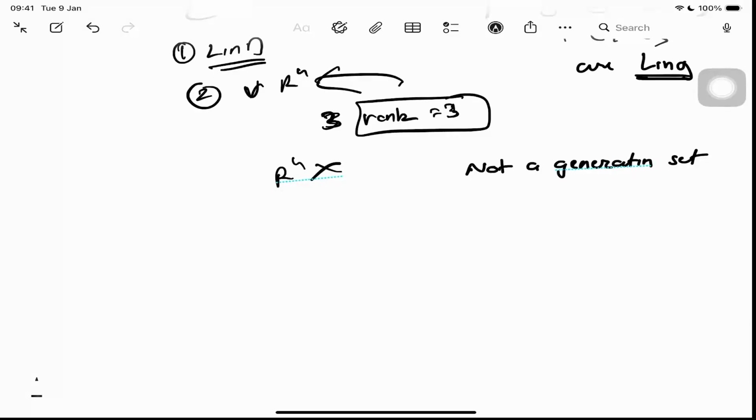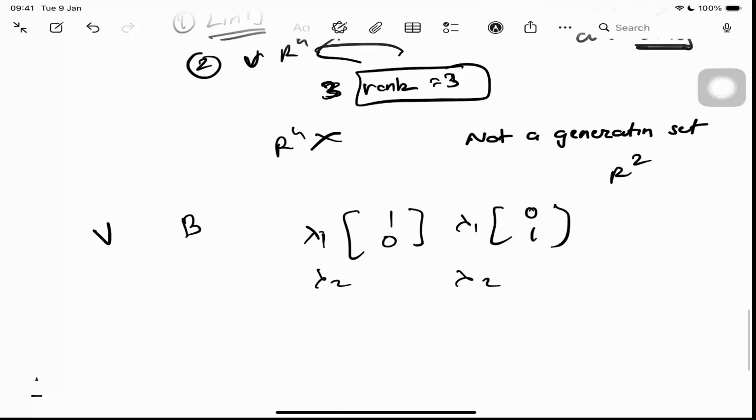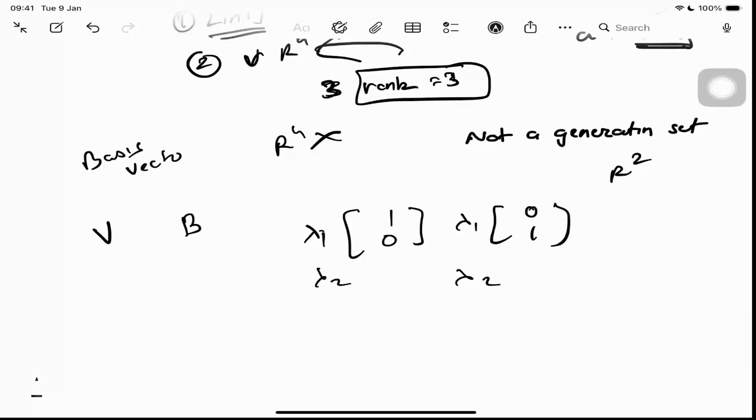Every vector space V possesses a basis B. Also, there is no unique basis. If I have, suppose, (1, 0) and (0, 1) as a basis of our two-dimensional space, then we can also multiply with lambda 1 or lambda 2, right? So there is no unique basis for any space. There can be many bases in a vector space, and all bases possess the same number of elements. All the vectors present in the basis, we call the basis vectors.